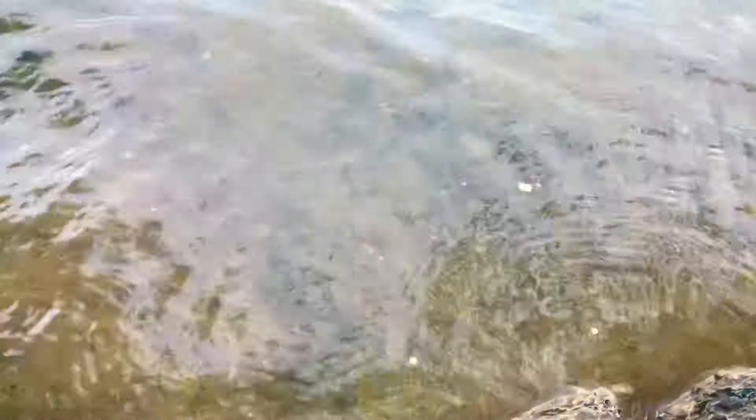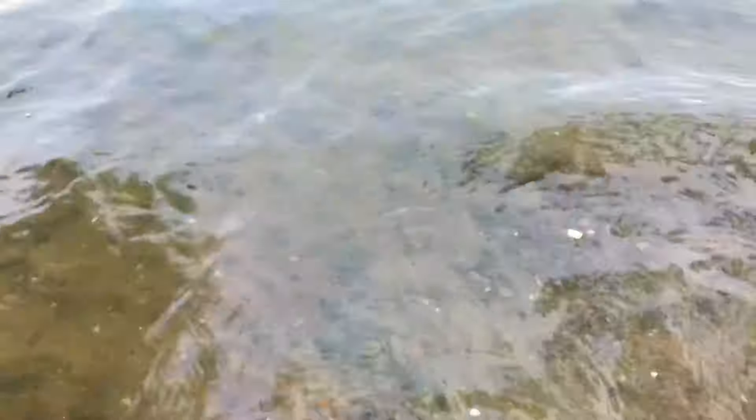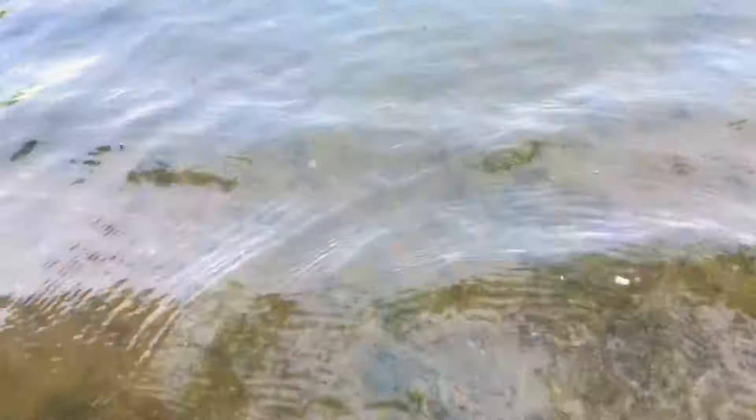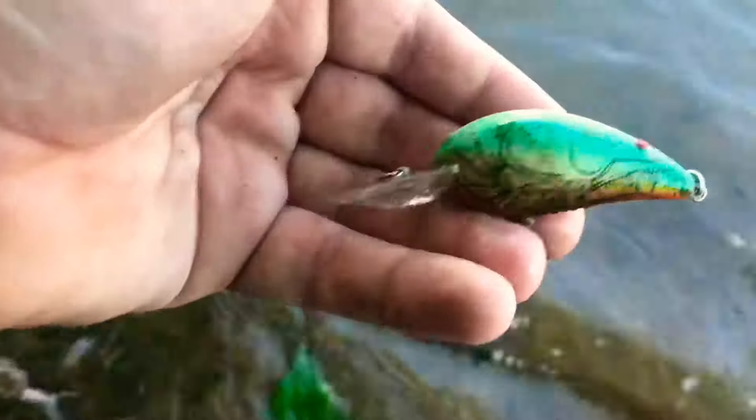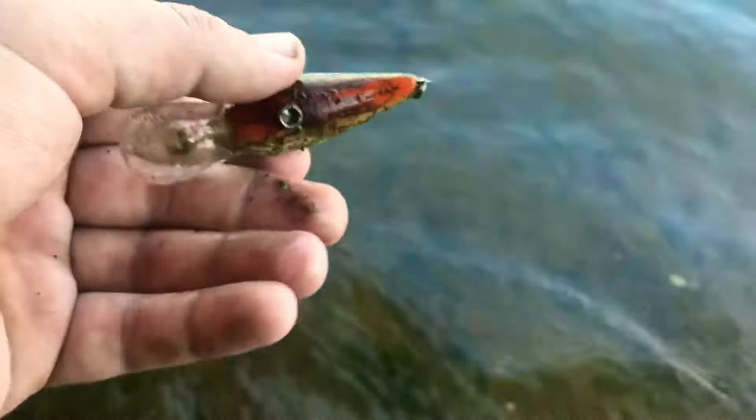Alright guys, Ohio River Rocketer here. I've made the return to the site, it's been about two days. The water has since gone up and gone back down. I was thinking that was a piece of pottery but I'm fishing more right here. Oh that's beautiful. Just need some hooks and she'll be good to go.